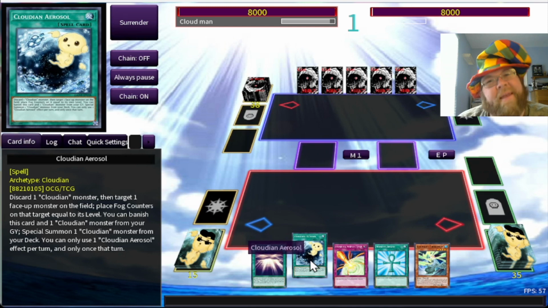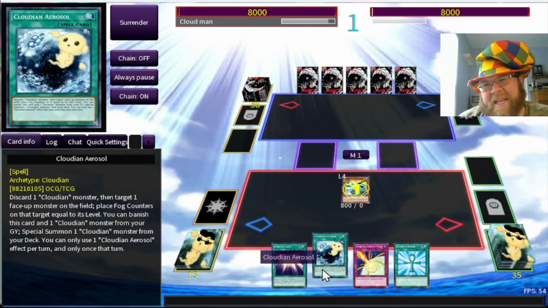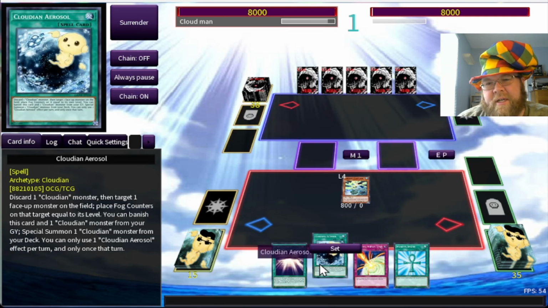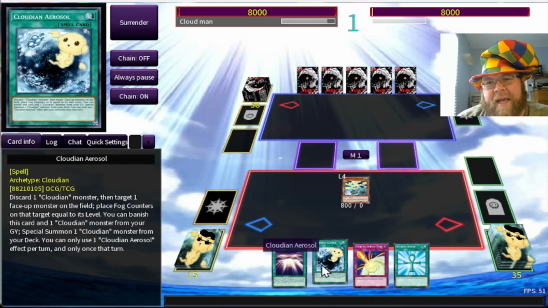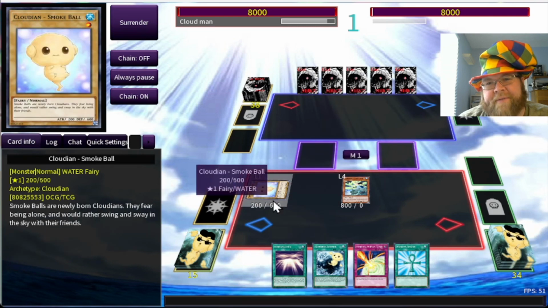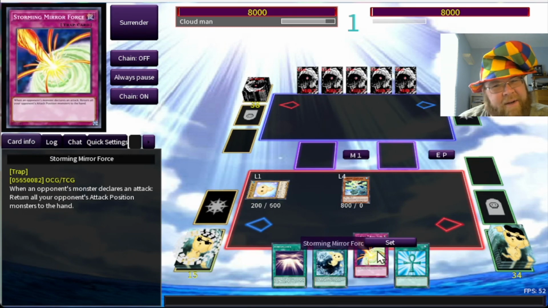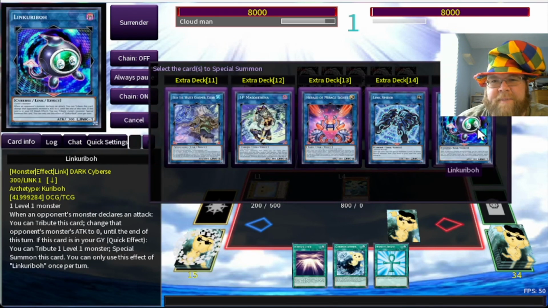Yeah, because Aerosol, it's a nice card. It does do things for Cloudians, but it takes so much to make this work. You have to discard a Cloudian monster to get the counters. Like, I get it, Konami. You're scared stiff of the idea of Turbulence becoming more relevant. Come on, man. Just throw these clouds a bone. It's been so long.